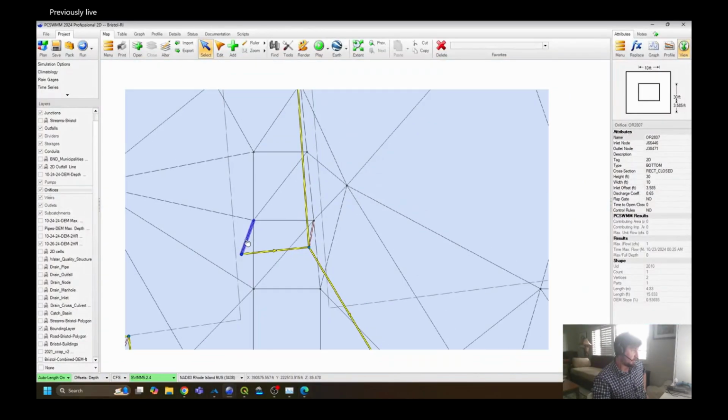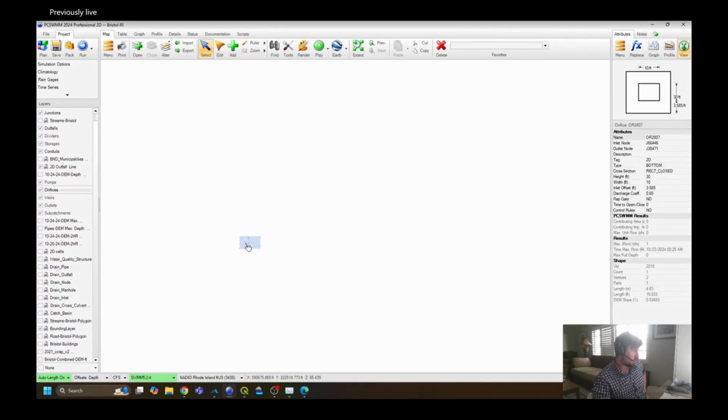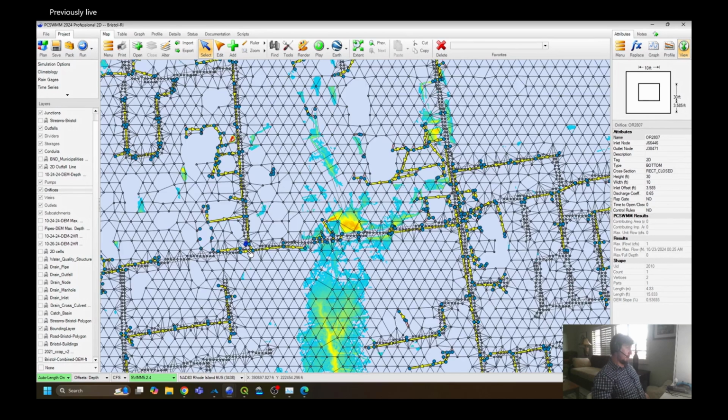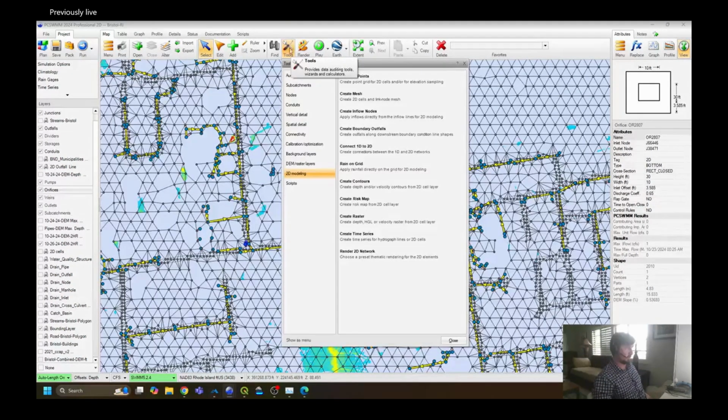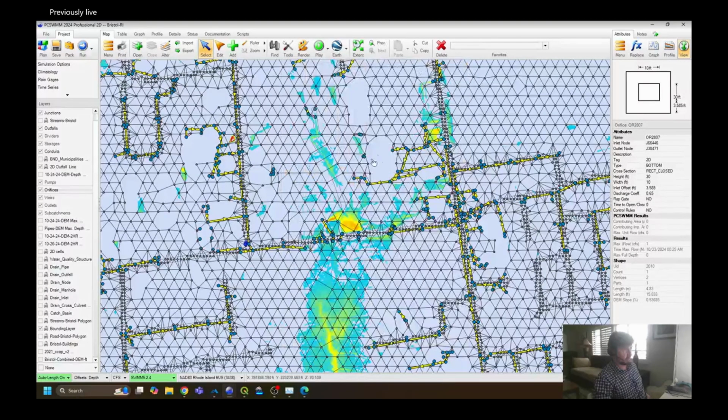There are two ways. A new version of SWMM or PCSWMM is about to come out, and that version has a tool. In fact, I have it here, so you get the sneak peek. I can do rain on grid. It gives me a rain on grid toolkit button. What it basically does is remove subcatchments. You don't need them anymore when you do rain on grid.